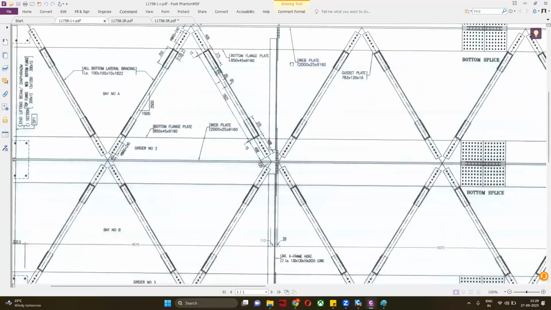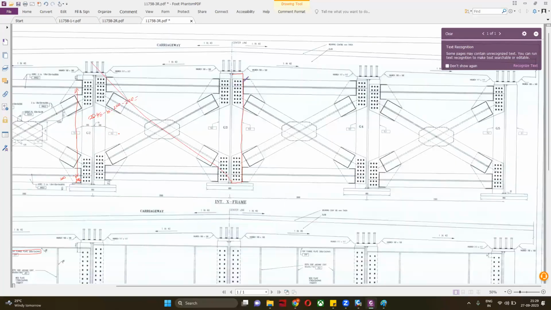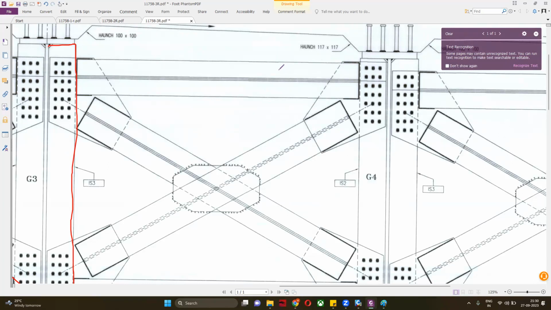So here, if you see, stiffeners are also provided for bracing, because a bracing connection is generally provided with these stiffeners. This is a stiffener, then the gusset plate will join with the stiffener, then our bracing will be joined with the gusset plate. Will bolts be there, sir? No, the stiffeners will be welded, no bolt is required. The gusset plate and bracing will be welded. As per this connection, they have shown the gusset plate and stiffeners bolted, but your bracing and gusset plate are welded. You see welding here.